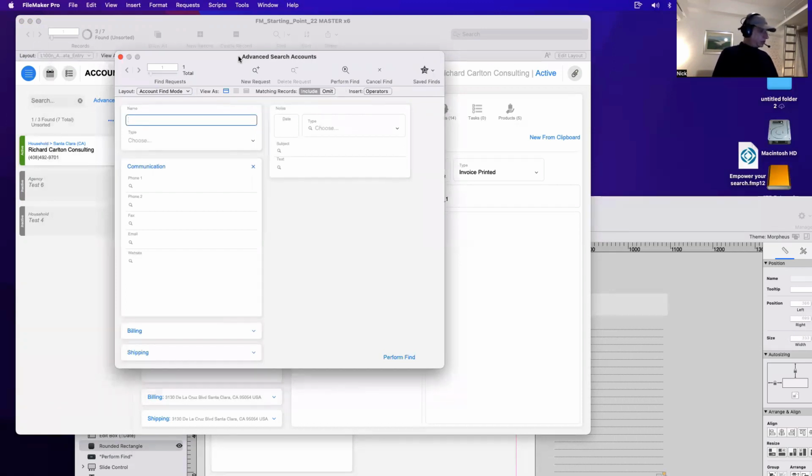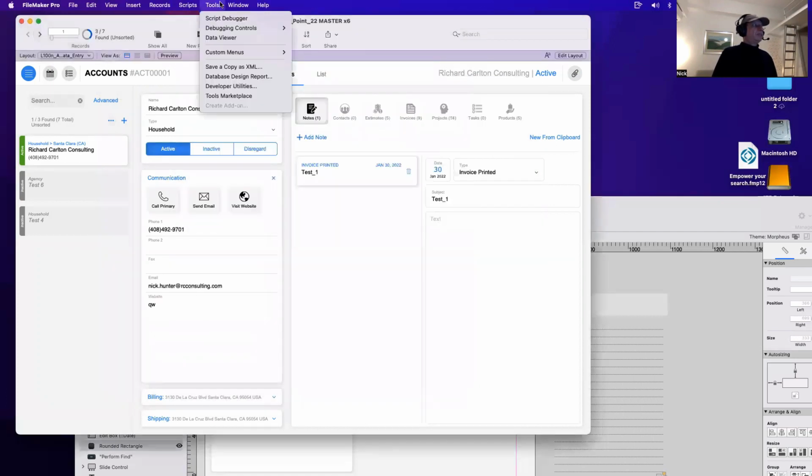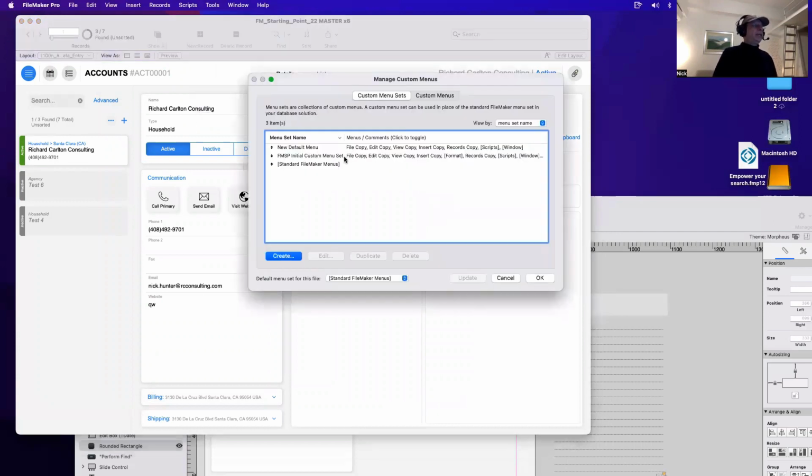Yes. How to avoid users canceling find mode? Oh, we can. That's easy. You have a menu here, right? So you have a custom menu, and in the custom menu you can either install a menu, or you can just say something like this.